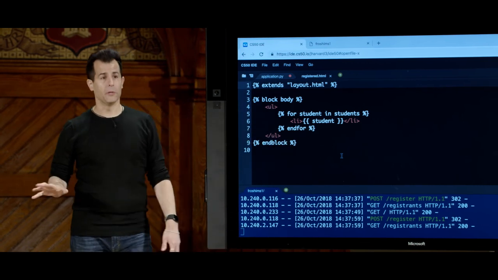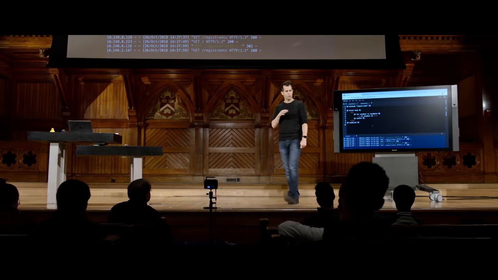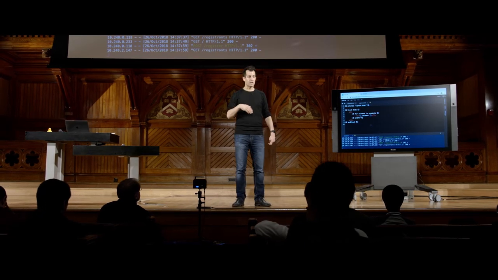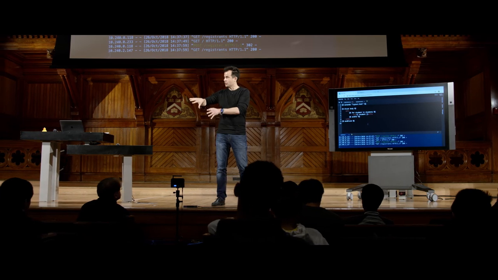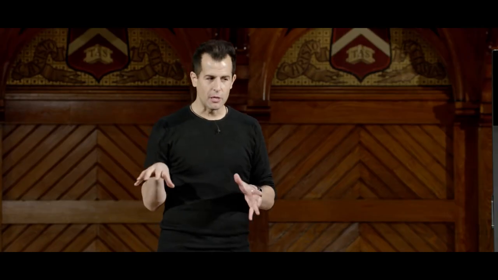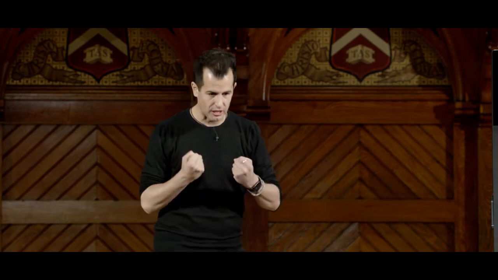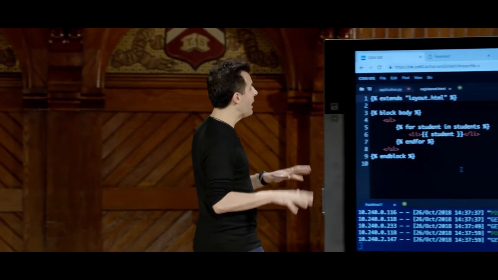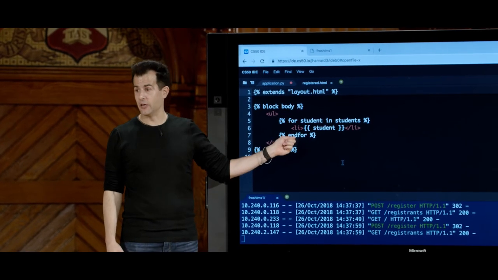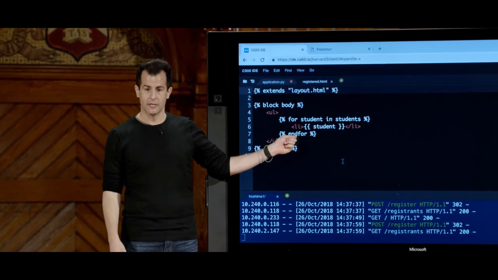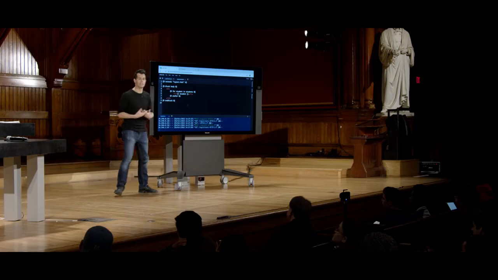So this is the one stupid thing with the templates. Whereas in Python proper, recall that you can just say for student in students. You have a colon, and then indentation handles everything. The problem with that in the world of HTML is that browsers, recall, ignore all white space. White space has no special significance, but in Python it does. So the way people solve this is you literally, if a little weirdly, say endfor. One word, no space. And that's it. And indentation helps you read something like this.